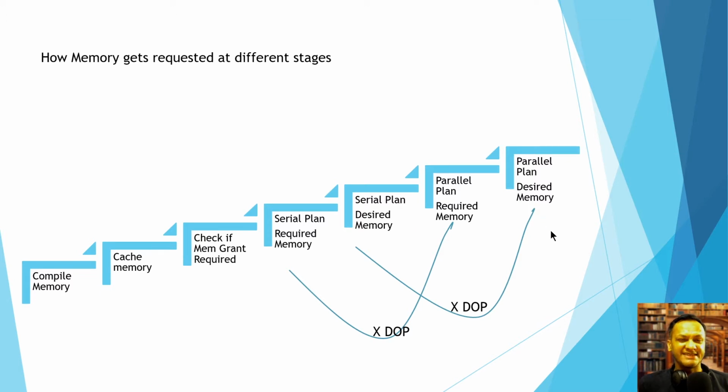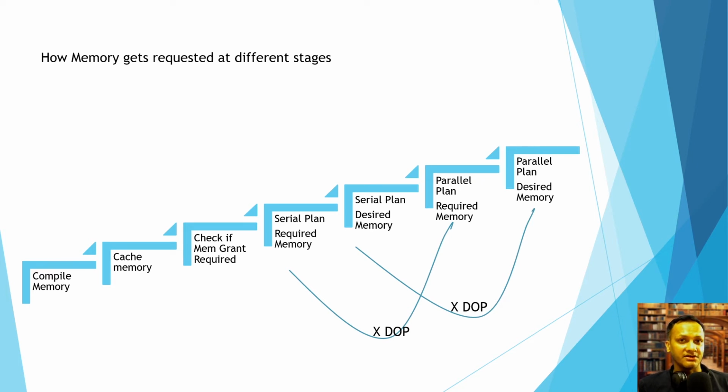And by doing this, the challenge that you'll face is that if you have a system with about, let's say, 12 CPU cores, that's not really that big a chunk of memory that you might be allocating. But what if you have one of the production systems where you've got 120 cores and then there's parallelism being executed on it? In those kinds of situations, you might find that SQL Server over allocates memory unnecessarily just because it lazily calculates the amount of memory simply by multiplying the value that the serial plan requires with the degree of parallelism. So in this particular scenario, you might want to be aware of the fact that parallelism may not necessarily be good for you simply because it over allocates memory.